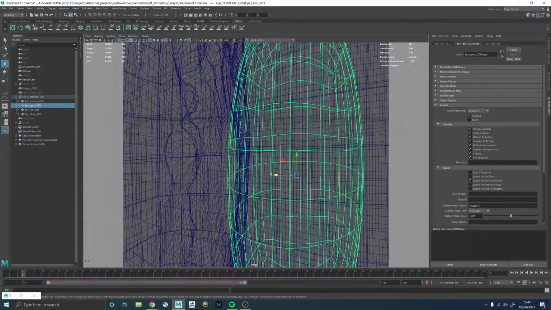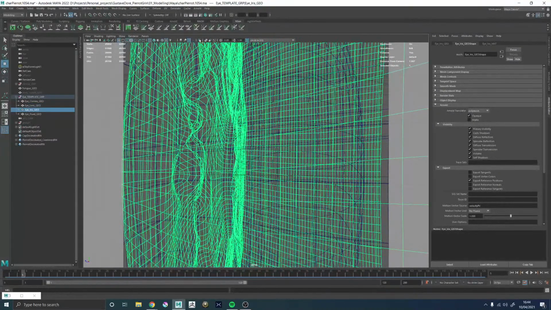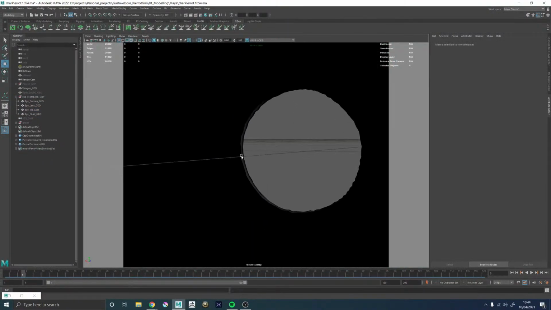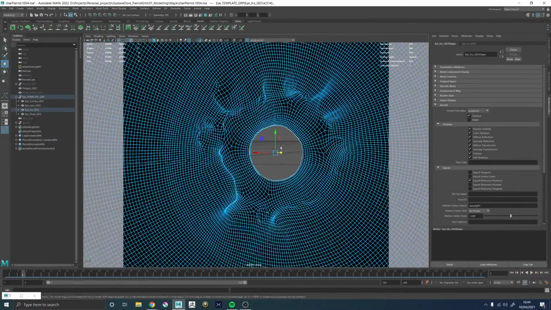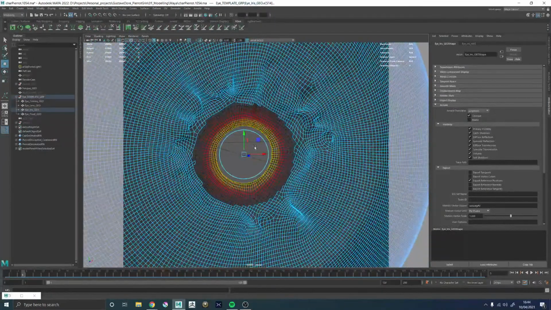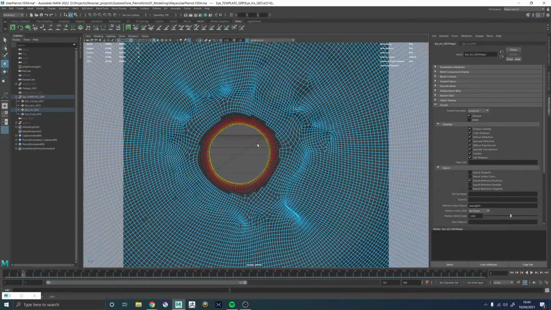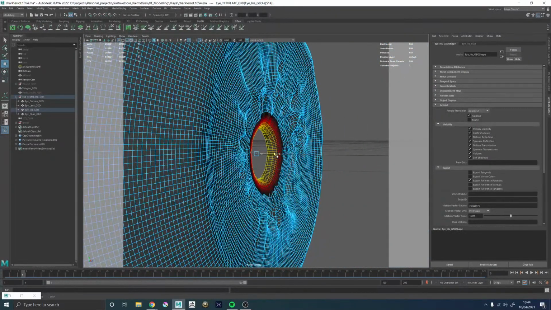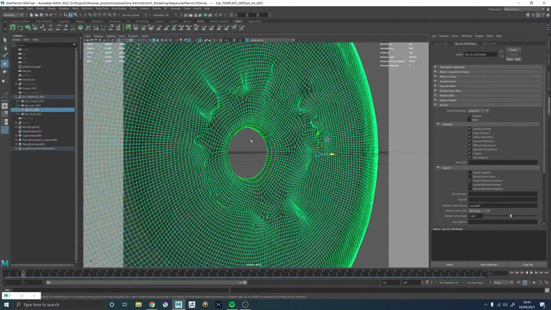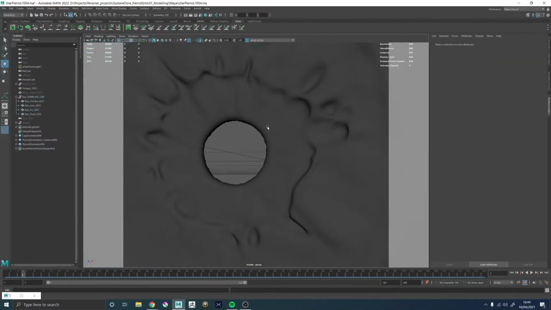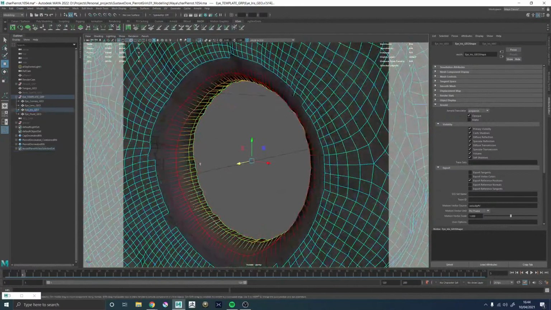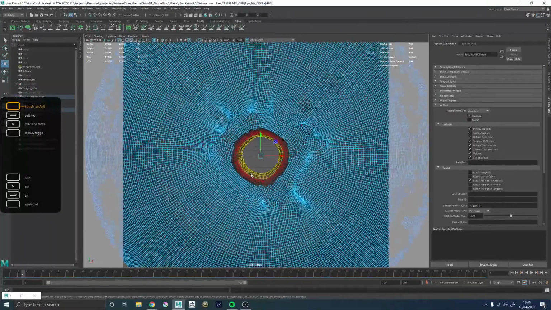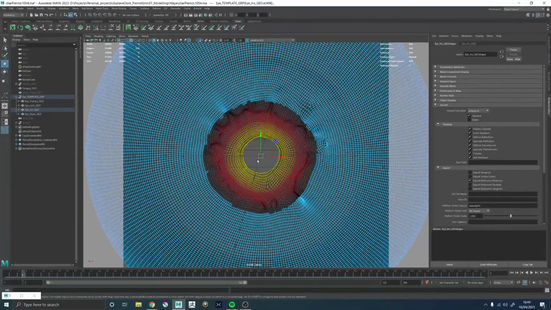I want to add more depth to the iris, so let's just quickly do that. So, there we go, it's got a bit of a smoother fall off now. And then let's just, I want to make the iris a little bit bigger.